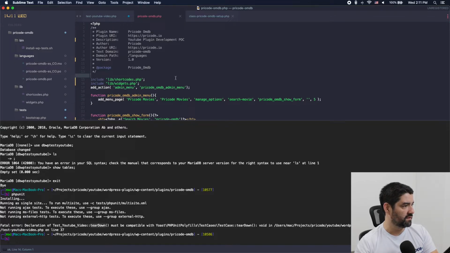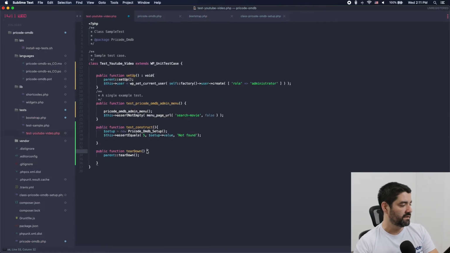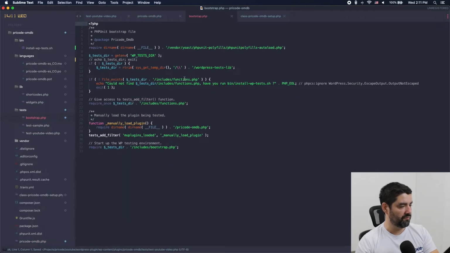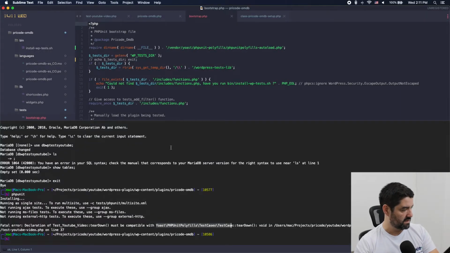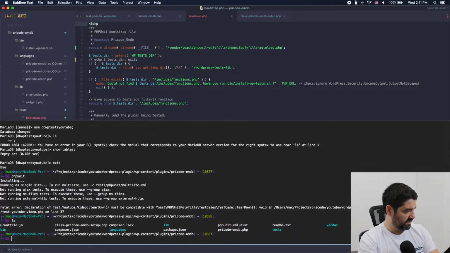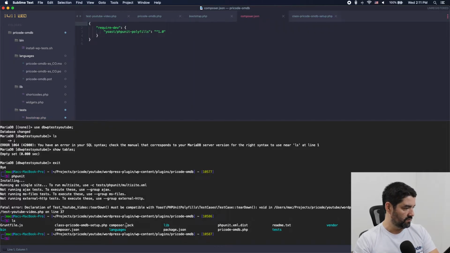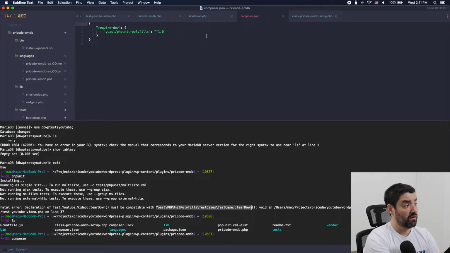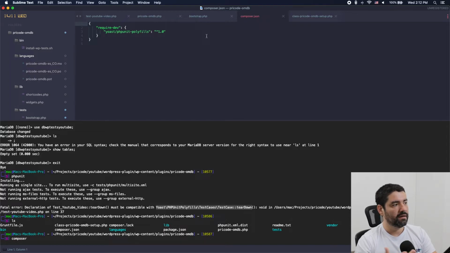Always, when you set up these values here, it's going to show you this polyfills thing. When I was doing my testing, I determined that there is a trick you have to do. First, you see this file, composer.json. It's because these WP unit test cases are coming from this specific library. As I said, WordPress does not have built-in unit test cases, so it's important to use another library. There are many, like WP Mock, Brain Monkey, and this one, which is Joe's.